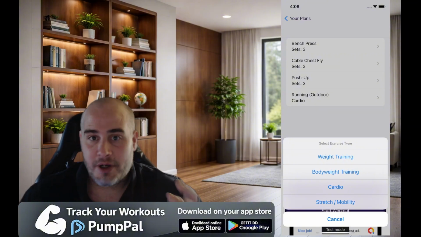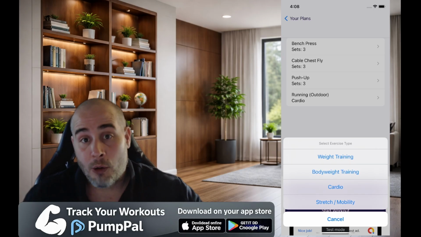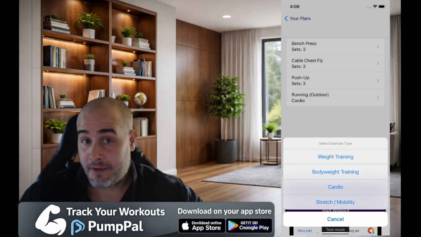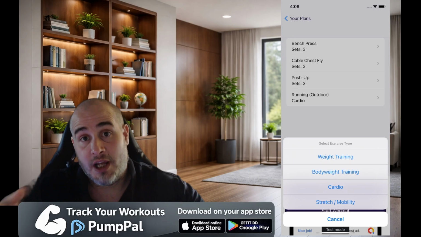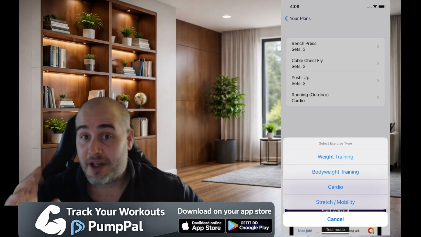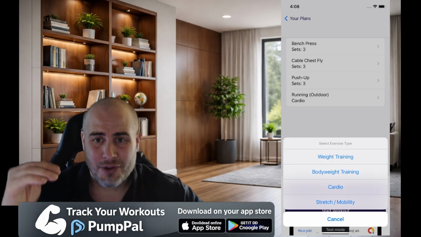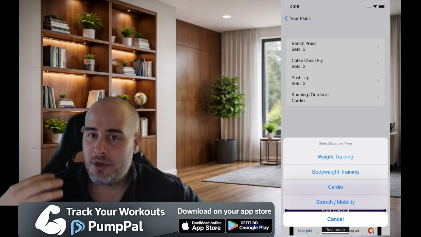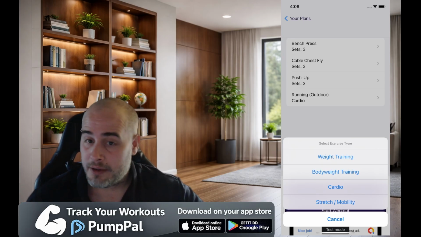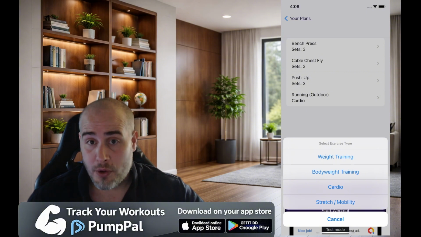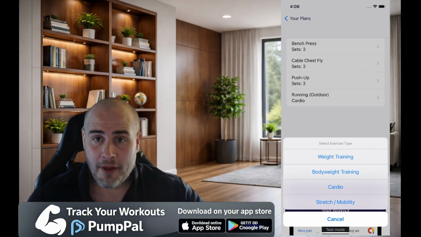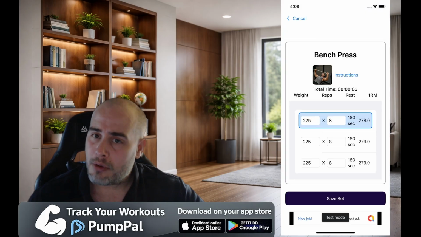Maybe you want to do some stretching and mobility at the end of your workout, or maybe in the beginning of the workout. You hit that, and it'll only show you stretching and mobility exercises. So that's another unique feature to PumpPal. It kind of filters out different types, and you can do different exercises depending on that, right? But yeah, that's unique to PumpPal when you go to build your exercises. And then right now, without saying too much, I do plan to add a new cool feature to this. It's pretty set in stone.